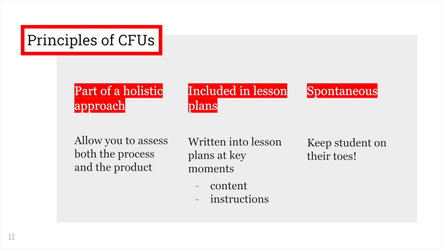Now that we've looked at some examples of checks for understanding, I just want to go over a couple principles at work when you see these checks for understanding. The first is that CFUs are part of a holistic approach. So as you're doing checks for understanding in the classroom, you are building up your ability to assess exactly where every student in your class is and what skill level they're at.